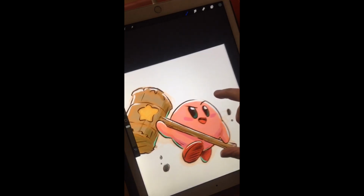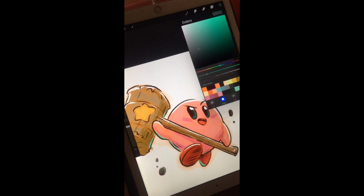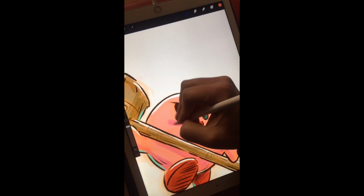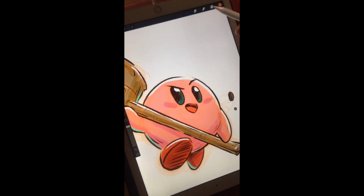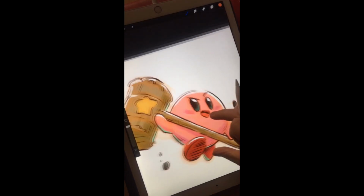We'll see what happens. I feel like he needs a little bit of small texture on him. There's a lot of big texture. I need to add a little bit of small texture here. I'm going to give his cheeks a little more red. Right down in here. Like, I like doing this. Just some little hatchy mark things on his cheeks. Not that I draw Kirby a lot. Oh, wait. What layer am I on? Oh, yeah. Okay. That's what's going on. All right. There's that.